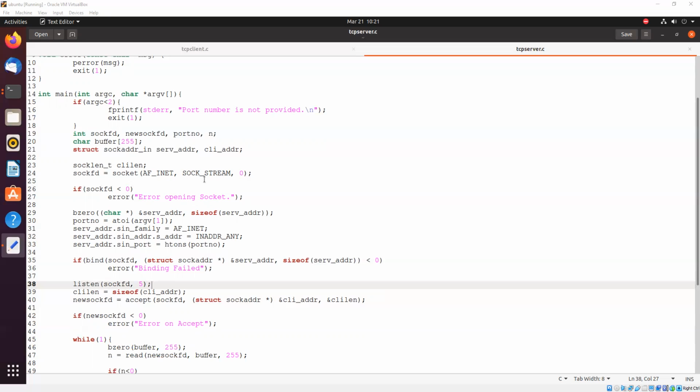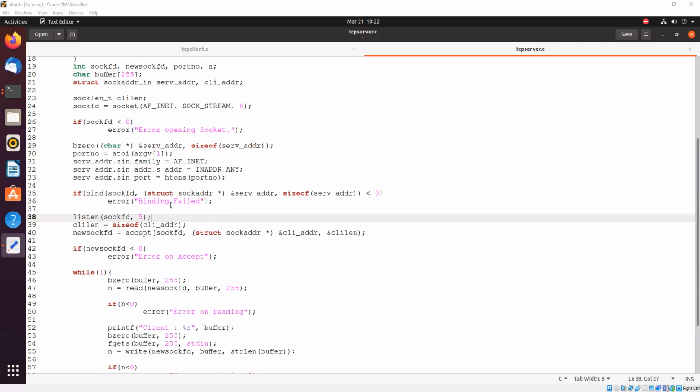Then SOCK_STREAM, it is the type of socket. So SOCK_STREAM indicates that it is TCP, and the 0 indicates the IP protocol. Then if sockfd less than 0, if any error comes in the creation of our socket, then it will show the error message, error in opening socket.